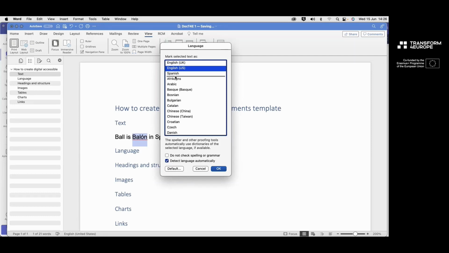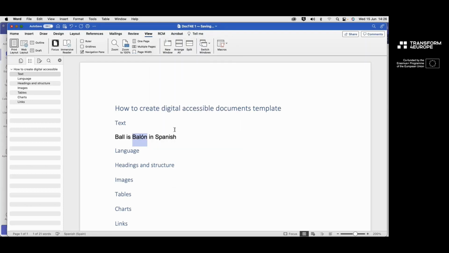We choose Spain and Spanish language and click OK. At this moment, the text is marked correctly. And then Pepe Parreño continues with the webinar.